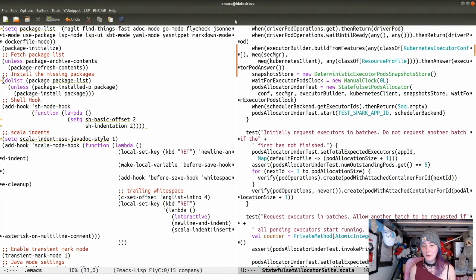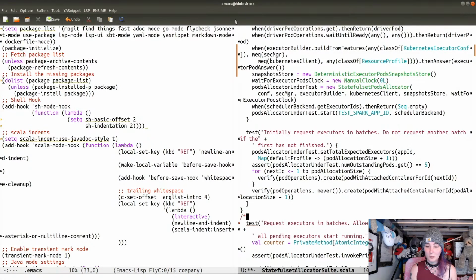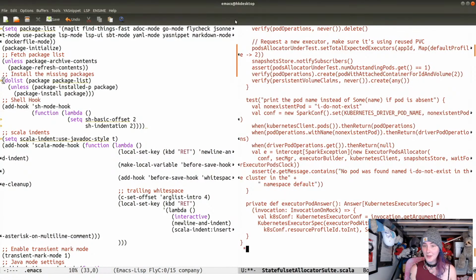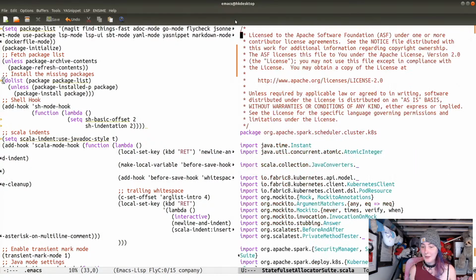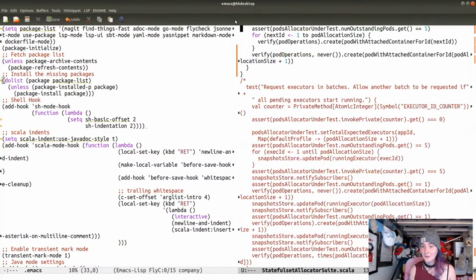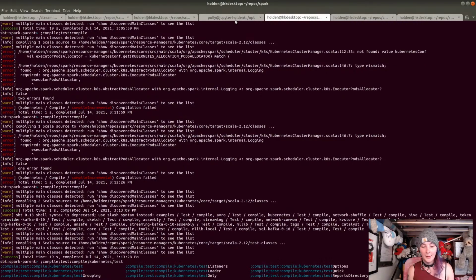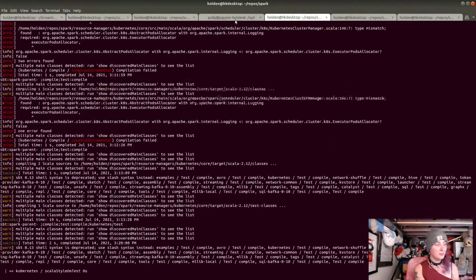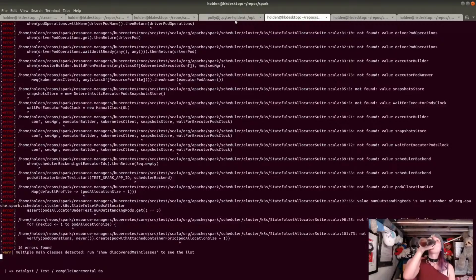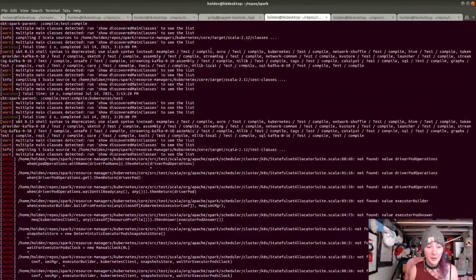So what I'm gonna do, this is definitely kind of jank, but I'm just gonna start with just getting this to compile and run, and just get a first unit test. And yeah, we can see there's a whole bunch of things.